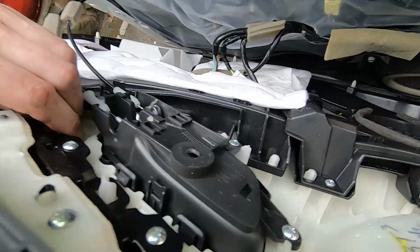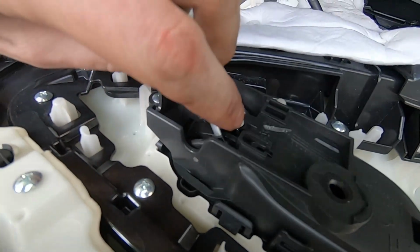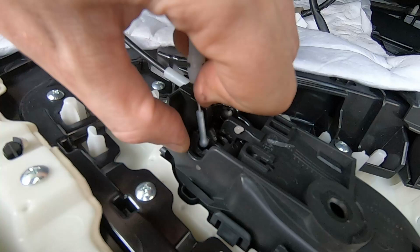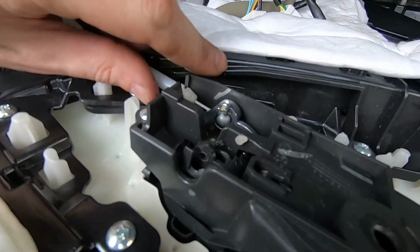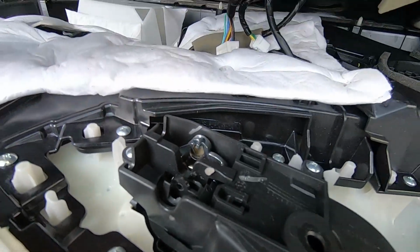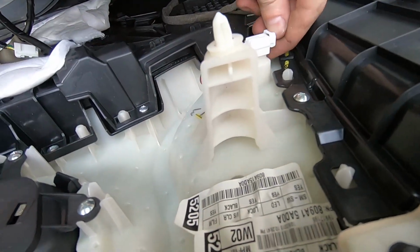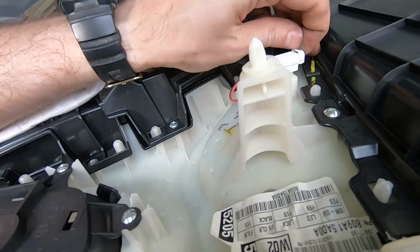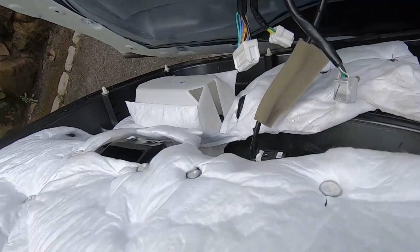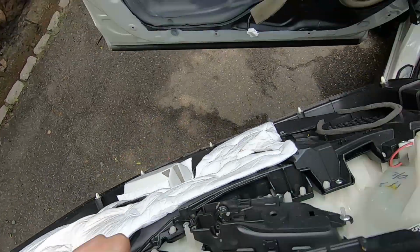Look, here we have our handle. What we're going to do is remove this thing here, and get this out. Same thing here, just get this white piece out and get the ball out. Simple. Next thing is the connector right here. And this thing. Okay, that's it.